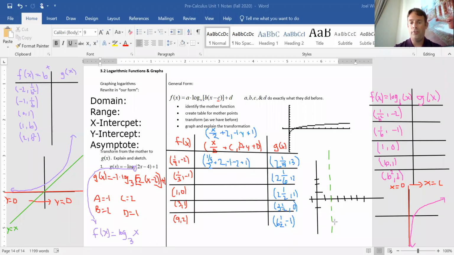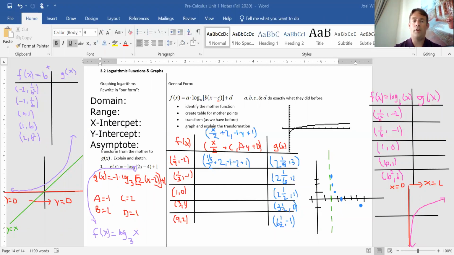All right, 2 1/18 and 3. So let's see, that's going to be really, really close to the 2 1/6 and 2. That's also pretty darn close. 2.5 and 1. That's going to be off a little bit. 3.5 and 0 would be right about here. And 6.5 and -1 would be right about here.